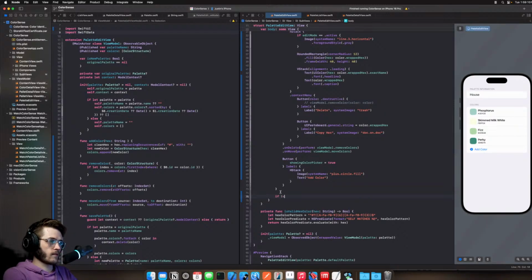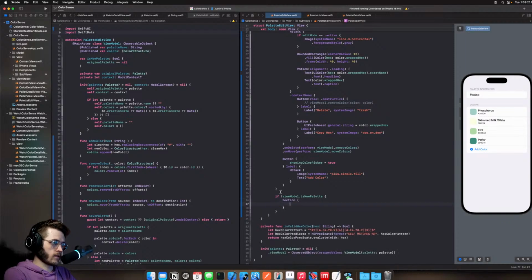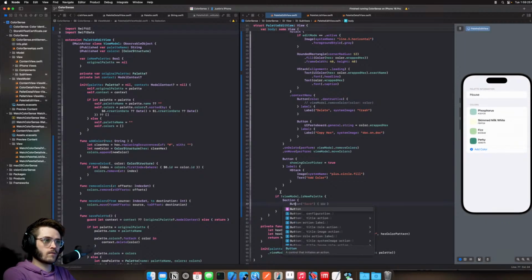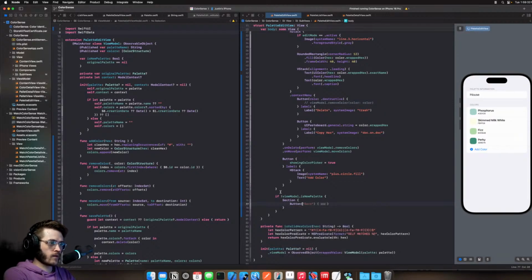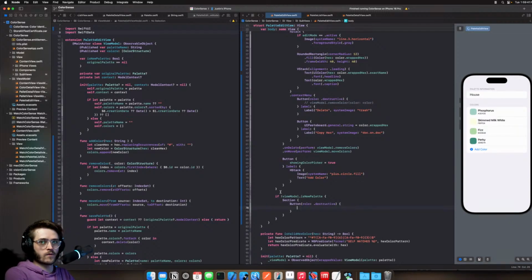See if I can add this guy here. So if it's a new palette, we're going to want a... Did it just... Okay, that's weird. I thought I saw it do something weird. Role is going to be destructive. Destructive basically just makes the label look red.